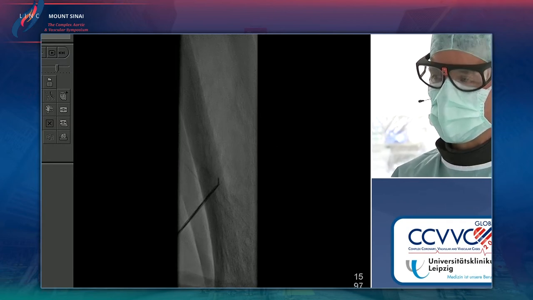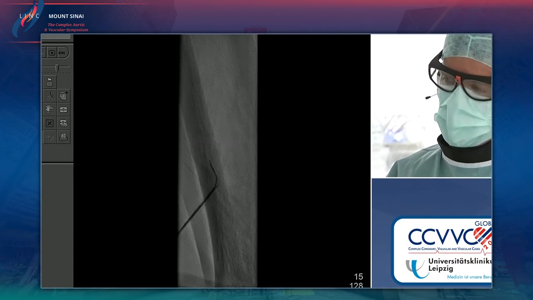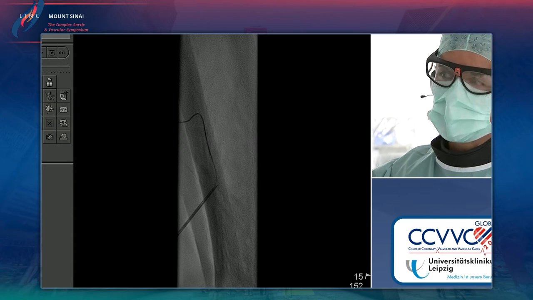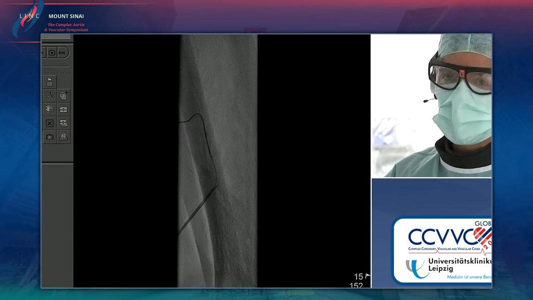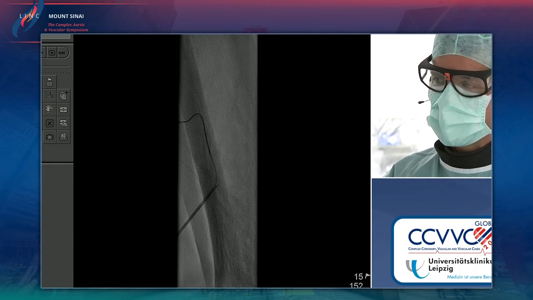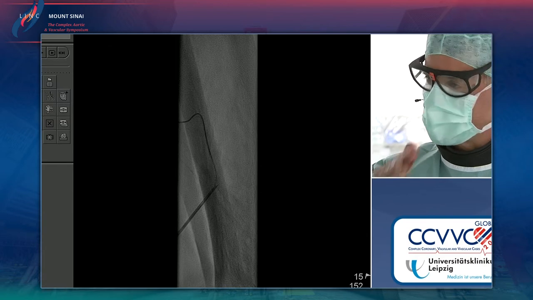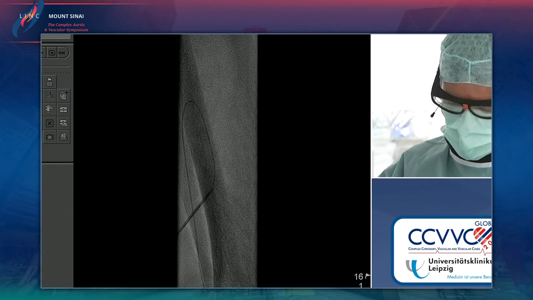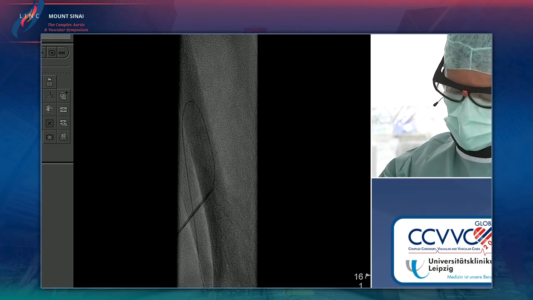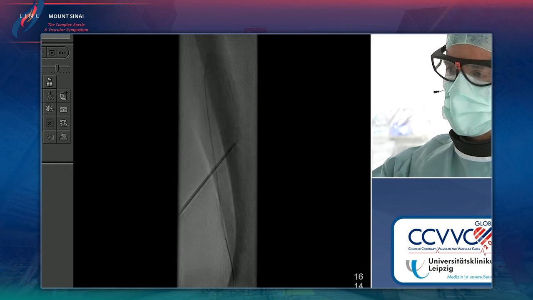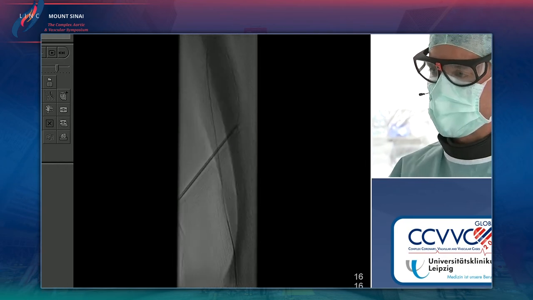Yeah, that's basically all. In this case, the wire went in, but if it's in only some centimeters, it's too floppy to follow with the support catheter. So you have to bring it further in to land it somewhere. It doesn't need to go up the artery, it could also land in a collateral. What we did in this case is we pushed the wire through the connection between the peroneal and the antetibial artery. And the wire, as you can see, goes here into the dorsalis pedis.